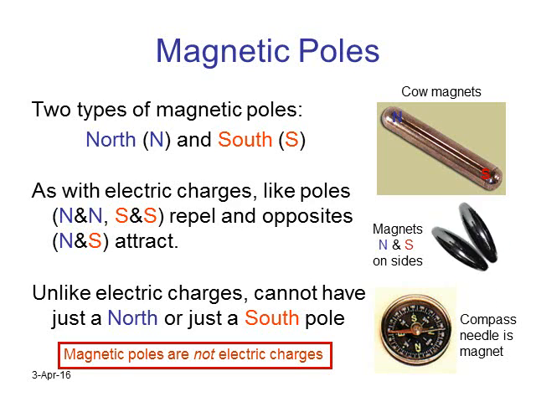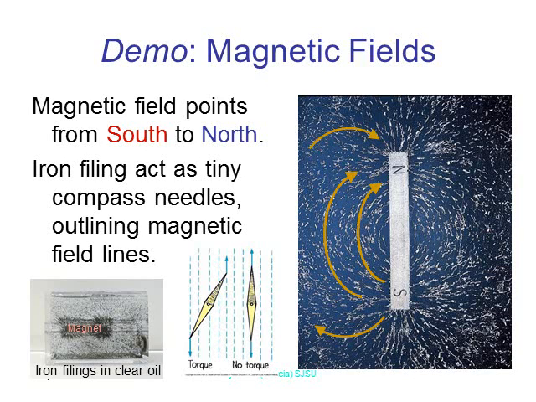But we've done that conventionally, and so we're going to stick with that. So we have north and south poles. Those are going to attract. North to north will repel. South to south will repel. Okay. And I think you have seen this before, so we're not going to do this, but you can do this as a lab.